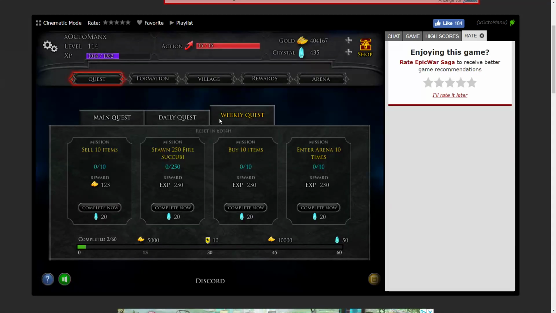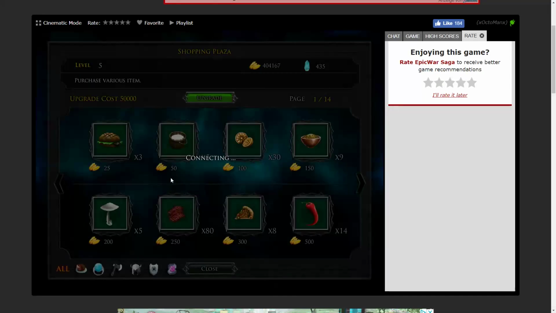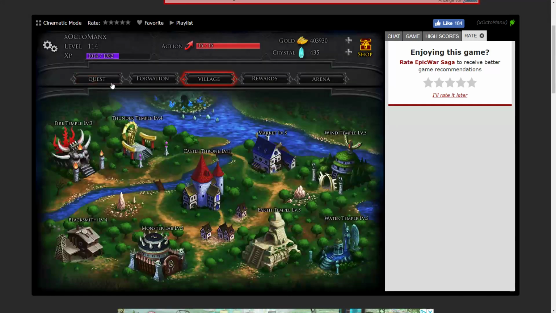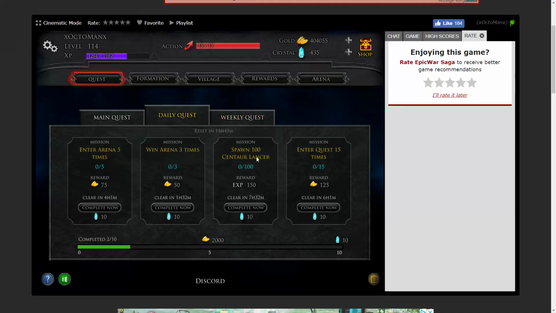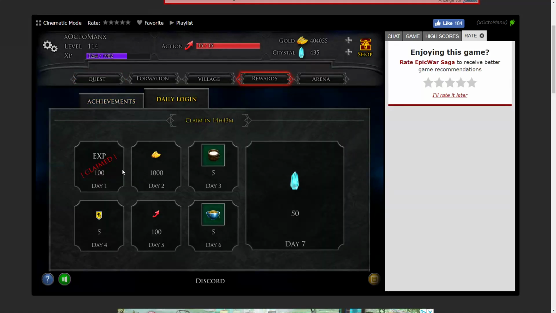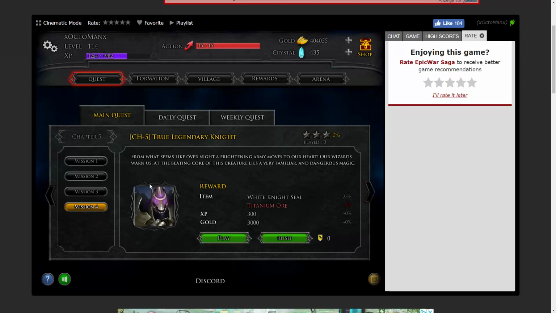So they want me to sell 10 and buy 10 in the village. So let's do this. Buy 10, sell all, whatever, and close. And I can finish this and that as well. Okay, so now I need to spawn stuff and arena. Once again, I don't like the arena at the moment. So probably I skip that, meaning also probably I'm not going to finish this daily today. By the way, never forget to go to your daily login and claim your rewards over here because this is basically what I forget every time.